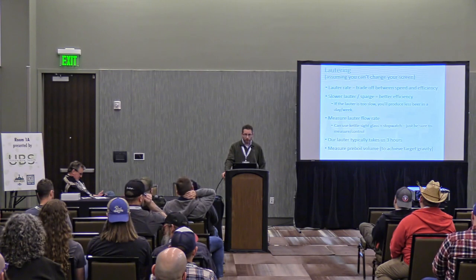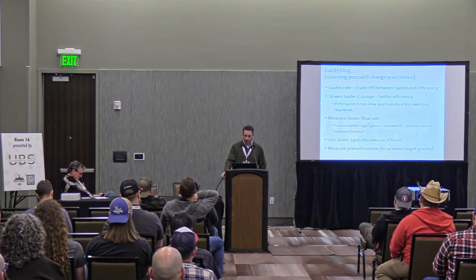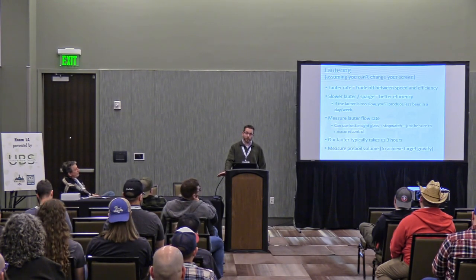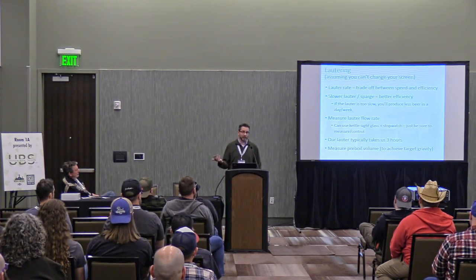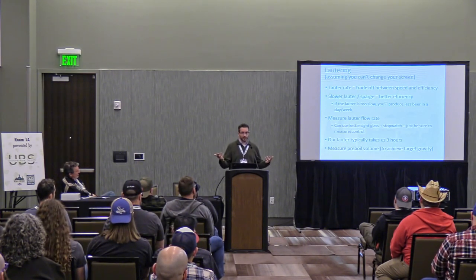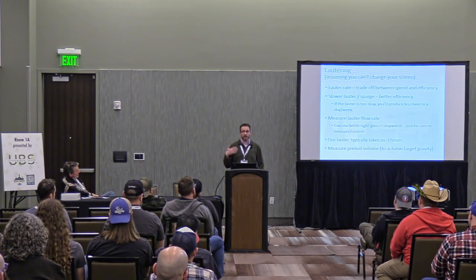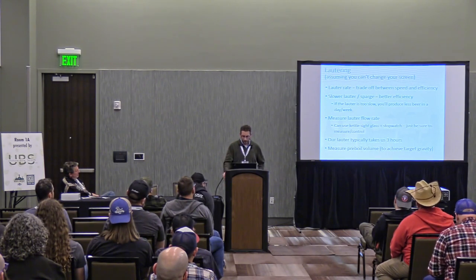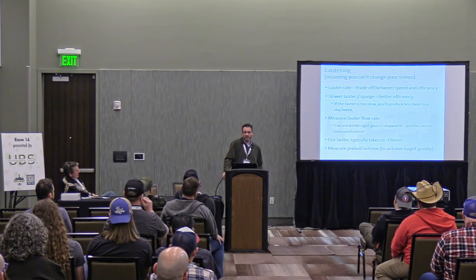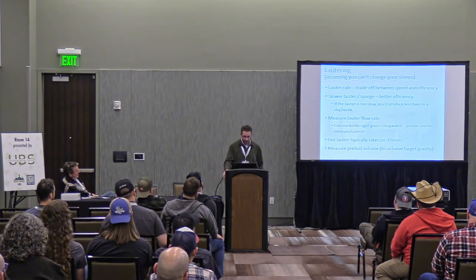So we found generally if you lauter a little slower, you'll get better efficiency out of that lauter, but don't go too slow. The important thing is to measure it. If you've got a sight glass on your kettle or any sort of marking for your kettle and you've got a stopwatch, that's one way to measure it. You can keep doing that and making sure that it's staying within the right range. But if you're not measuring it and not really controlling it, then you're probably going to be a little bit inefficient.